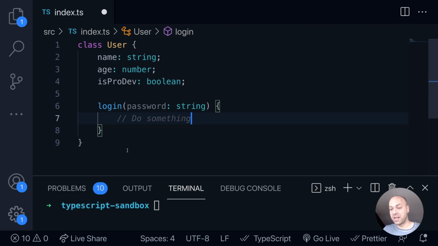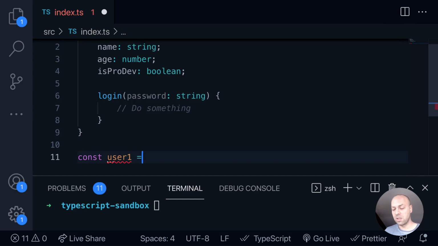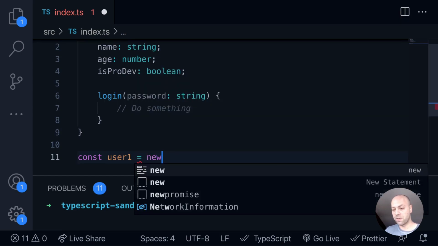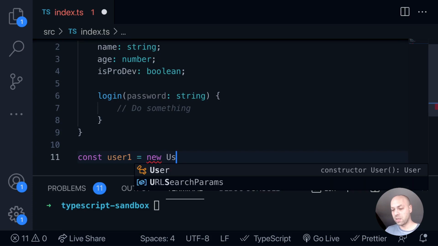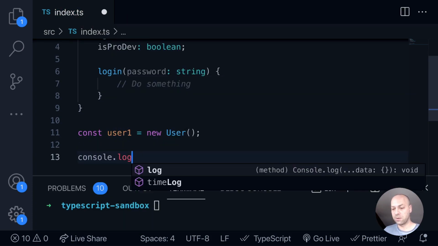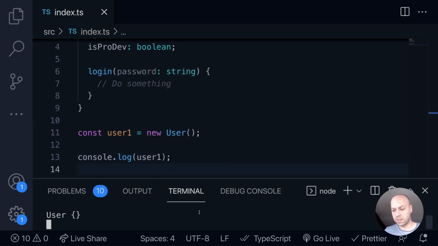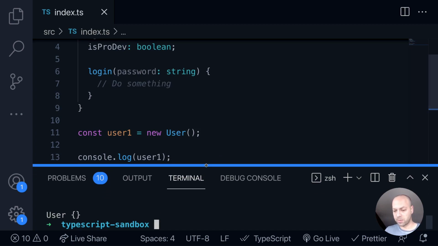So how do you actually create a new object from this class? Well, you're probably familiar with this from JavaScript already, but I'll just run through how you would do it in TypeScript. We want to create a new user object from our class, so let's say it's a new constant variable called user1, and we assign it the value of the class, but we use the new keyword to create a new user object. If we were to log that out to the console, for example, and run the code in the terminal, you should see the output that this gives. Let's just open it up a little bit so you can see.